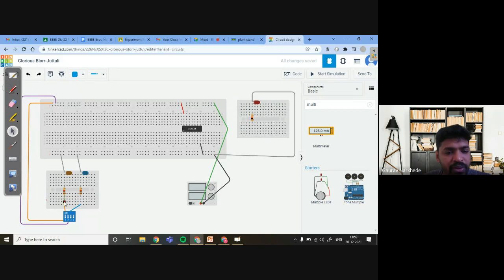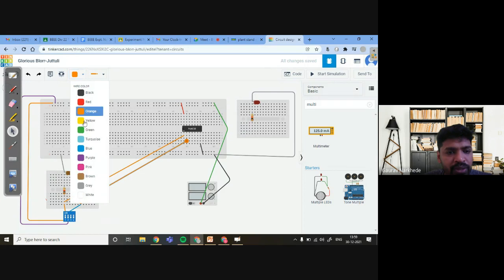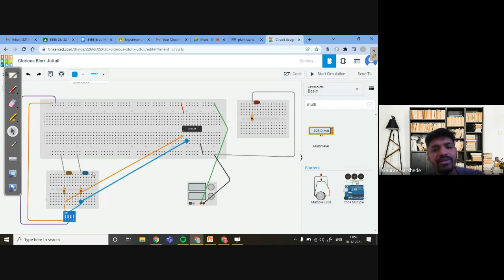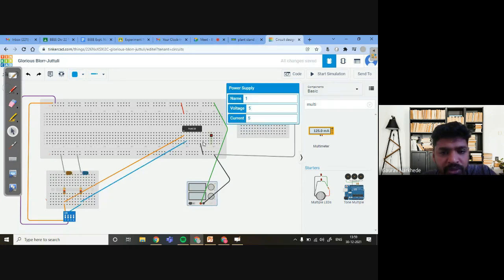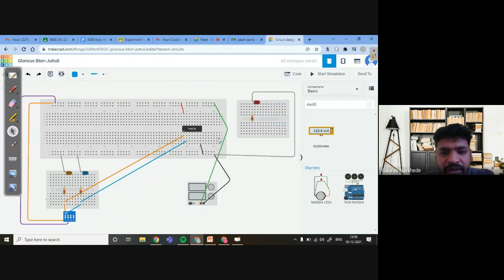So the original input I will give from here directly to the IC also. This is my original input, and the second input will go from here to the IC again. This is your second input. Okay, so the LED that is connected is only for representation purposes. And then finally I will give the output from the output terminal, and this output is given to this.